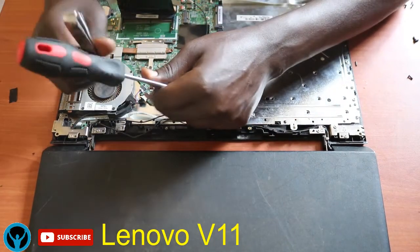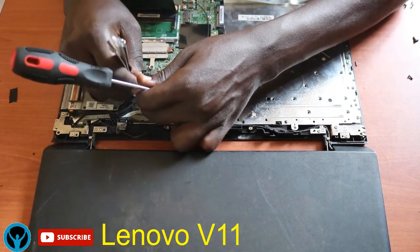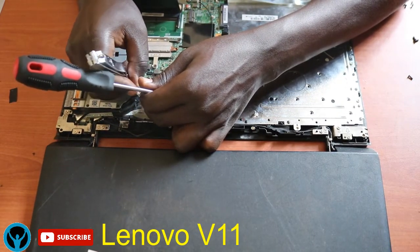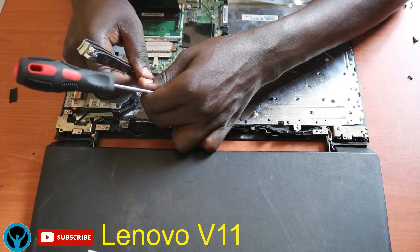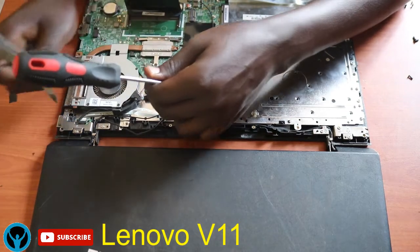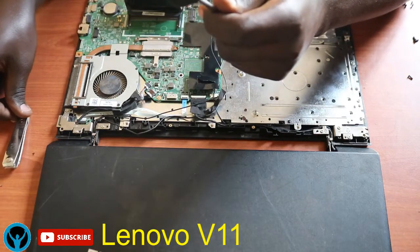So ensuring that this cable connection wire passes through the right pathway. Here it's supposed to pass through the fan area.